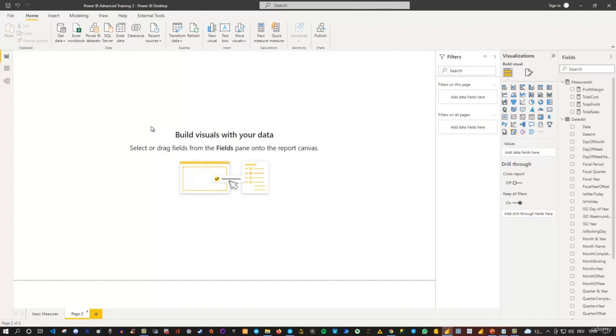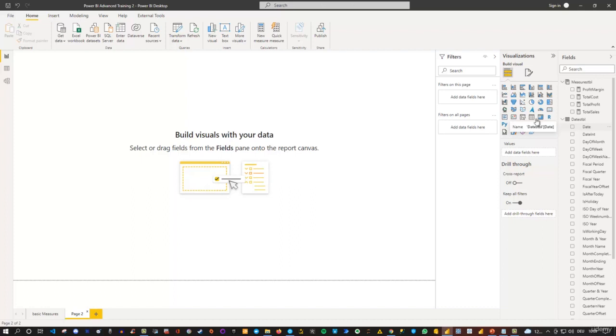So let's actually explore the so-called parallel period function and how it works, and also how it differs from other time intelligence functions we have learned so far in the other model. Before we do this, let's actually create the date here. And again, you see that here I don't see the calendar icon for my date. So the auto date time functionality is not enabled for me. For you it might be, but for me not.